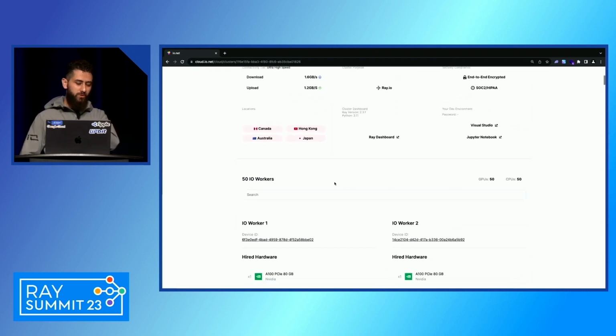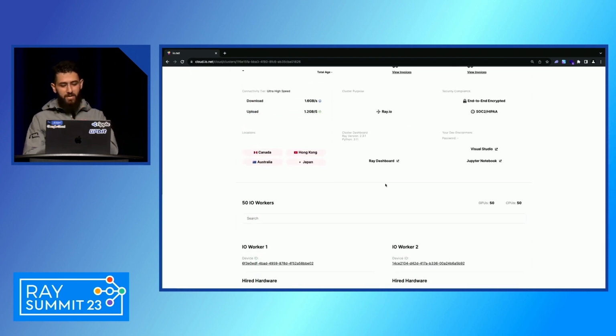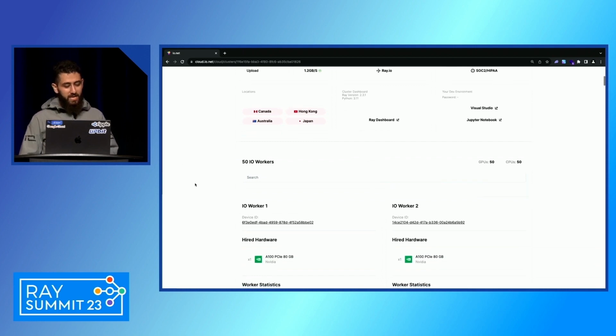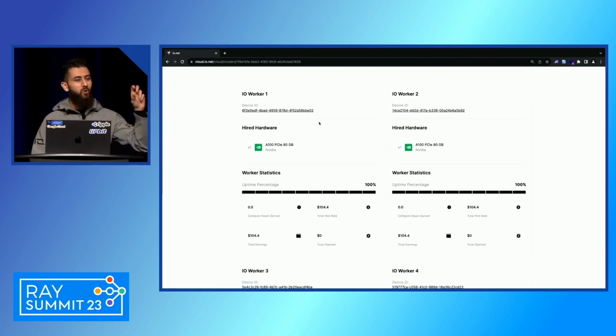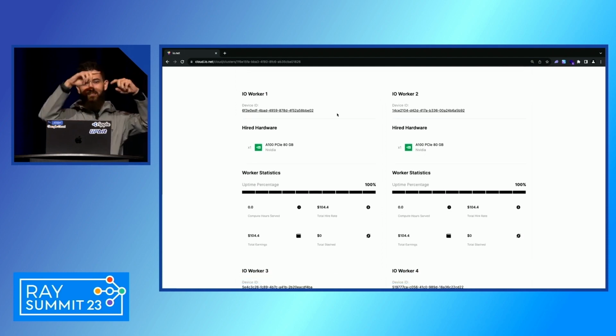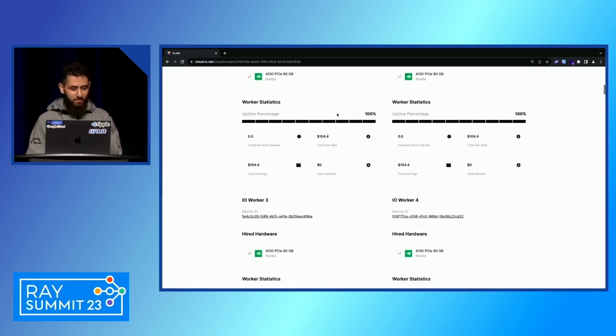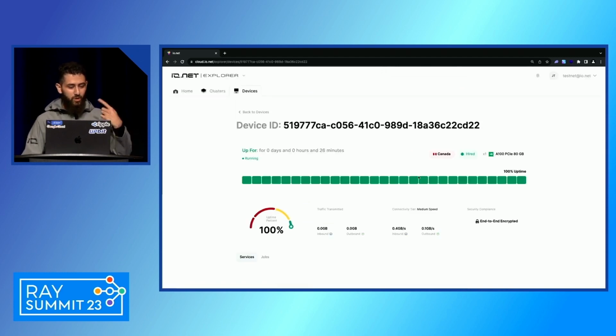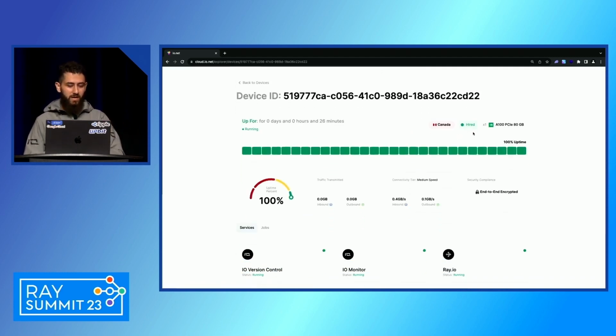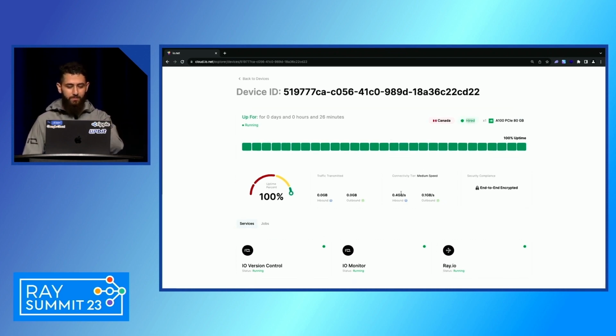Once all the workers connected, you'll be able to have a Ray dashboard. We'll look at it right now. But right now I can see all the devices that hold my 50 GPUs that I just rented. And each device is like a wallet in crypto, right? You could go to that device and explore all the jobs that were in this device. While this cluster is deploying, let's go randomly to any one of these devices. And then when you go there, you can actually see the location of the device. It's hired because now we just hired the device. The uptime percent, what's the internet speed, what services he's running.